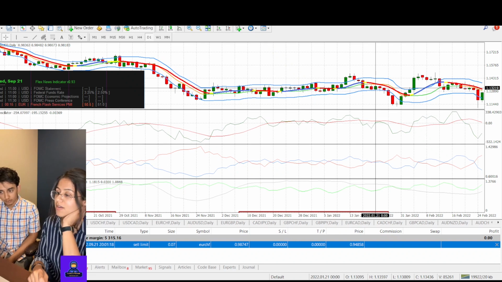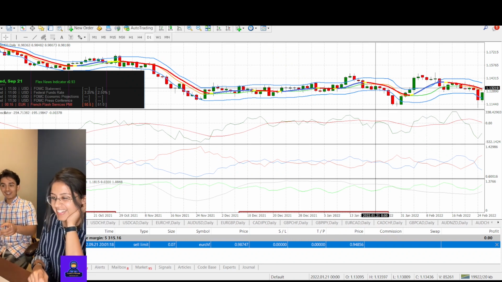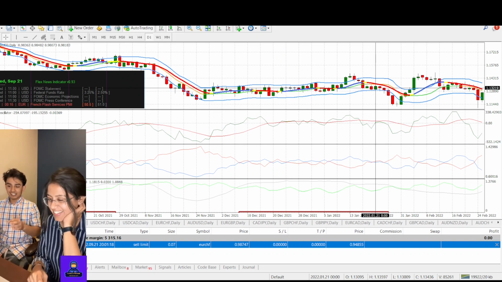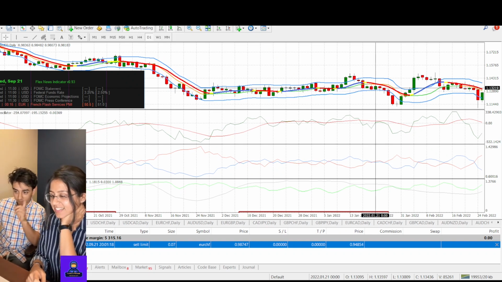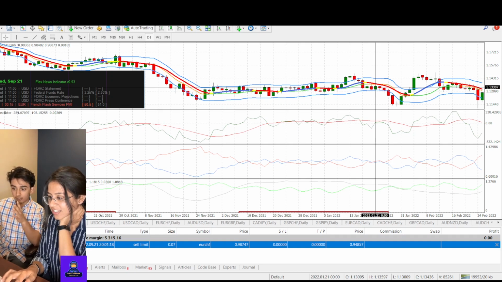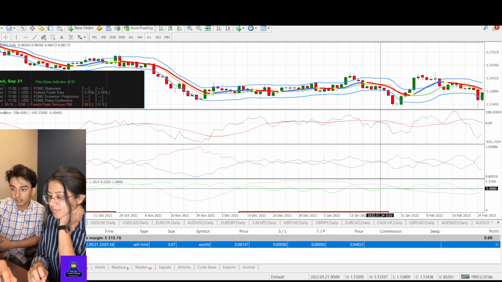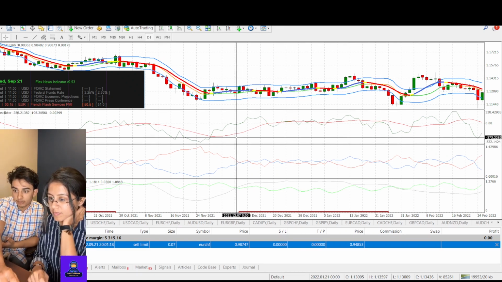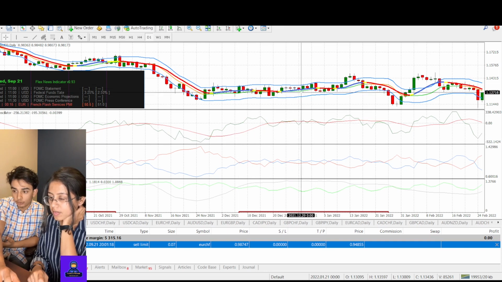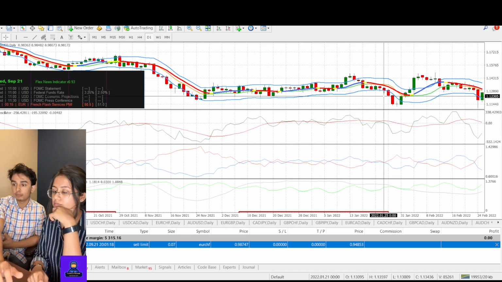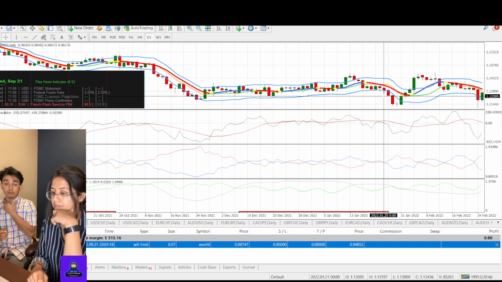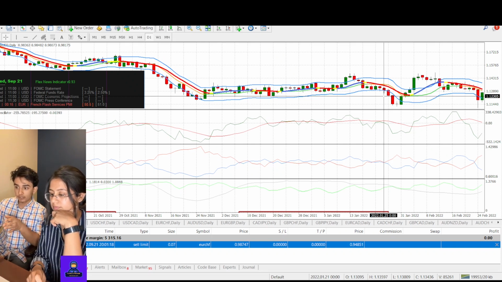If I have no knowledge about it, I wouldn't. No, we're not. We're building the knowledge here, though. So look at all the indicators here: your C1, your C2, your moving average, your ATR bands, your volume indicator. What's keeping you from opening this trade, if any indicator? This one, because it's going down. Exactly, right? So the volume indicator, look at how it filters this whole ranging market here, where price is just going up and down, up and down, up and down. That's what we want a volume indicator to do. So we can say, okay, this wouldn't be a trade. Let's move on to the next one.